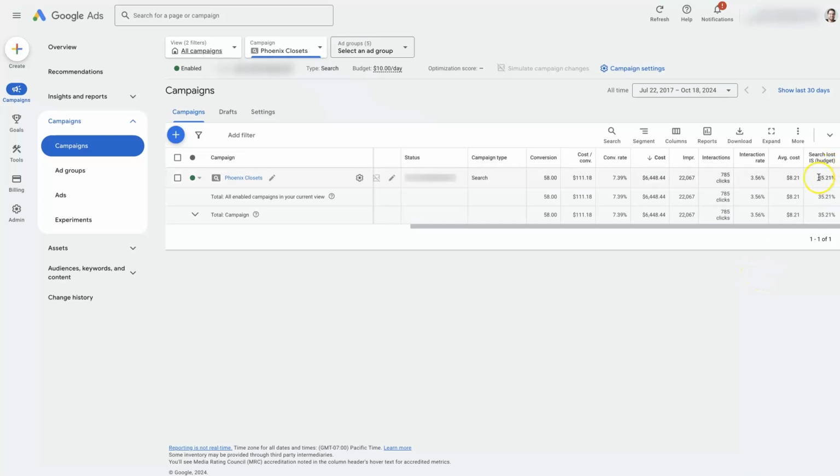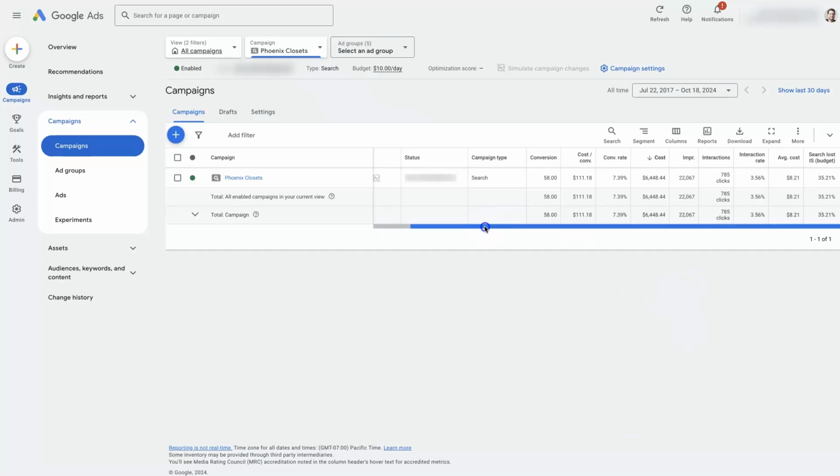But there are also some ways where you can increase your available impressions, like expanding your keyword targeting, expanding your geographic targeting. So, adding in other areas that you target across the map, right? Other cities, counties, zip codes, etc. Or adding other ad groups with other keywords that are related, or even adding keywords into existing ad groups. There's ways that you can increase the number of available impressions.